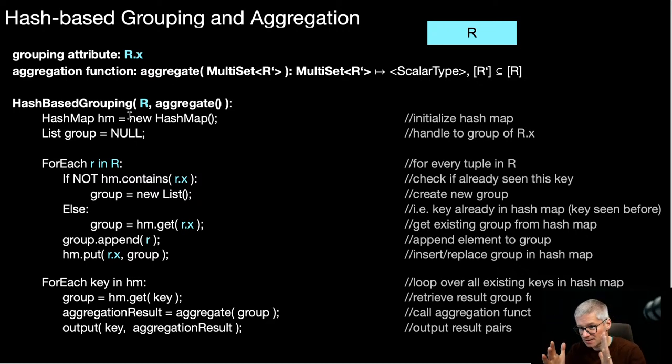You group on a single table. In a simple hash join, where you combine two tables, it's always two tables that are combined using this hash index. Here it's one table that's not combined in that sense, but more condensed. So basically, the trick you play is you create a hash map, and then you have entries in the hash map mapping from your grouping key to the actual tuples that have that grouping key.